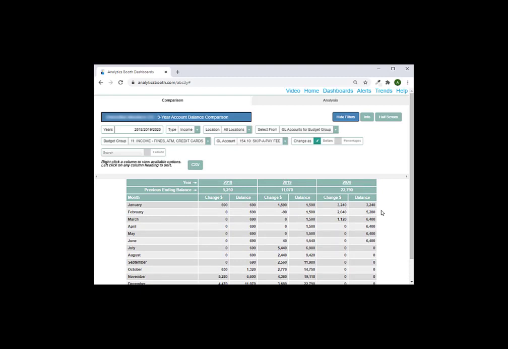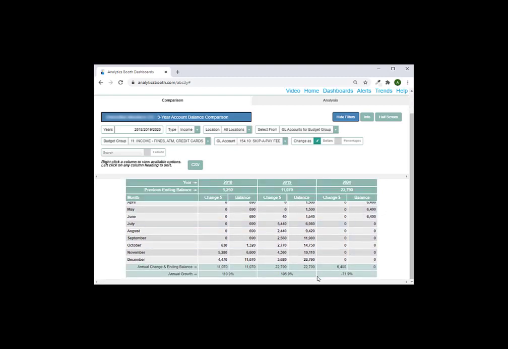Okay. One thing I like at the bottom, though, is the annual growth calculation. Keep in mind we're still anchored onto the skip-a-pay fee GL. That's one specific fee product. And we're able to see 2018 compared to 2017. Keep in mind, if you haven't been on the core as far back as 2017, we won't have data to calculate for you sometimes. So just use your critical thinking skills when you're considering what data we have and whether we think the number is accurate or not.